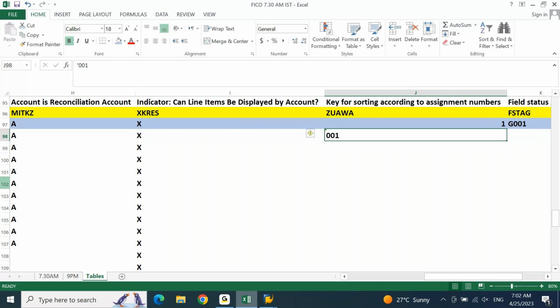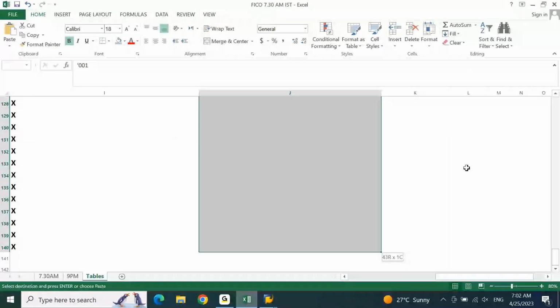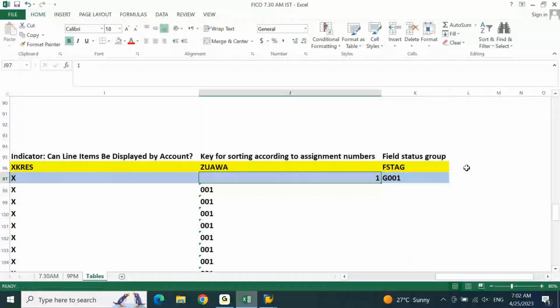Wherever you're not able to put zeros, you put a small hyphen like this. You put this at the beginning, followed by 001. Select this, copy, paste until this.